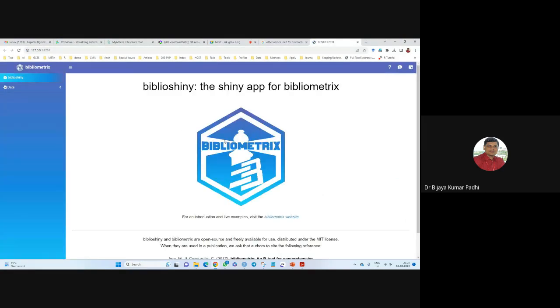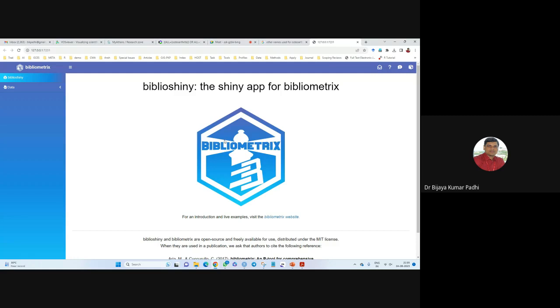Once you hit run, your biblioshiny will be loaded. Now it is loaded. So this much you have to do through R. Then the rest you do through biblioshiny. You don't need R. Whatever analysis, everything can be done through biblioshiny.